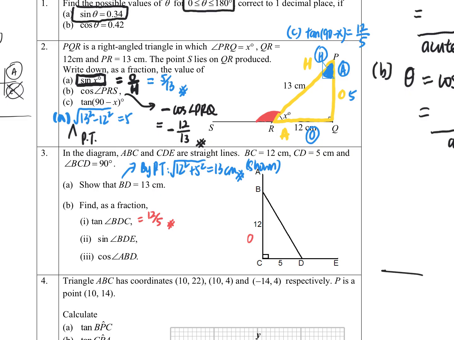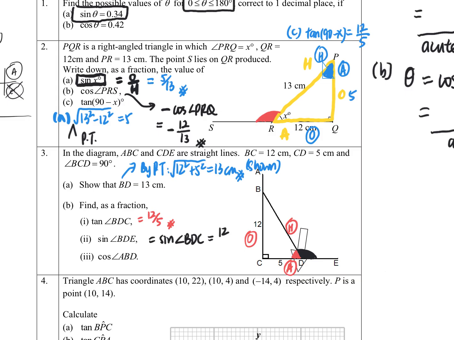Okay. Then BDE is the angle next door. I'm interested in now the black one. So remember, obtuse we must link to the acute, right? But for sine ratio, it doesn't matter. It will be the same as the sine of the acute beside it. Remember that? So sine 30 and sine 150, they are equal. So no need to add the negative. What if you write this as sine of (180 minus the angle)? Also can. So it's the same answer.